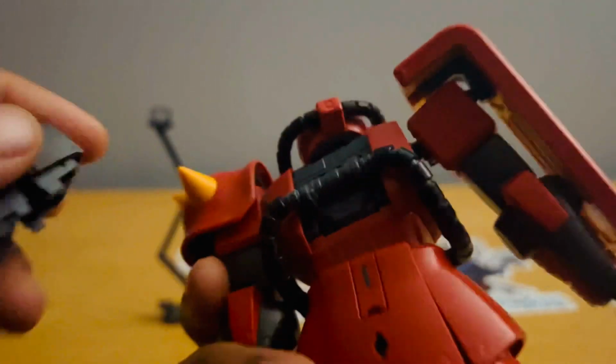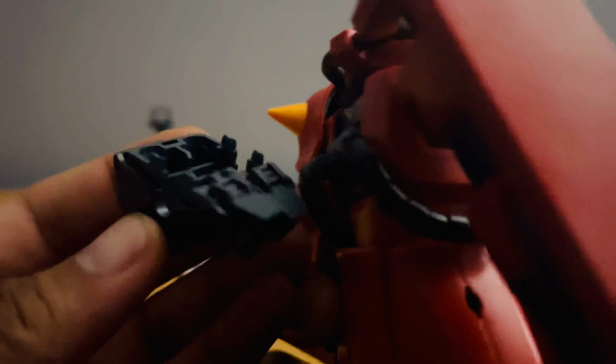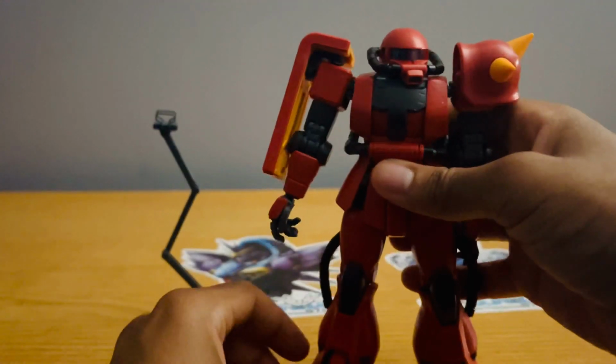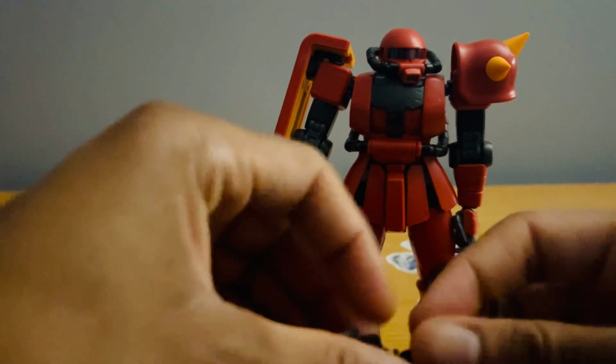And a lot of this stuff's so tough doing on camera. You've got to balance between looking at it and making sure it looks good on camera. So next up, we have, I guess I did a machine gun actually.